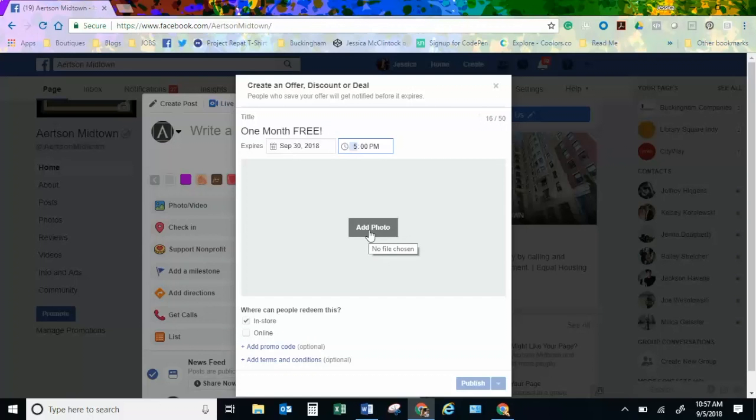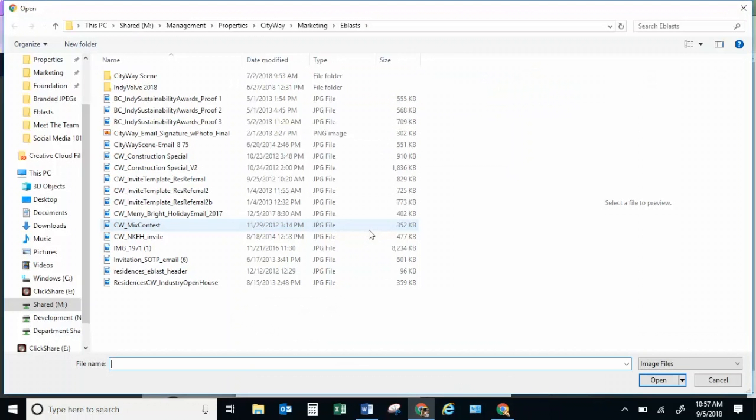And then no matter what, whenever you're posting social media content, always have a visually compelling component to the post. So always add a photo, a video, a link to a website that has a photo added to it. Anything that you can post that grabs the consumer's attention is the way to go. So here I'm going to add a photo for Ayrton, and if you don't have access to the professional photography for your property, just put in a marketing ticket and we can get you a downloadable link so you have access to all of those at all times.